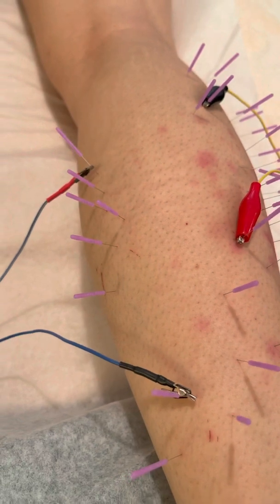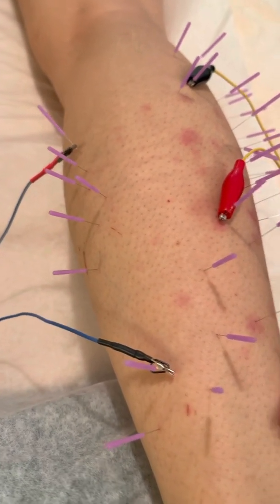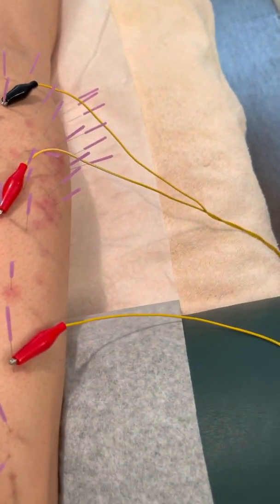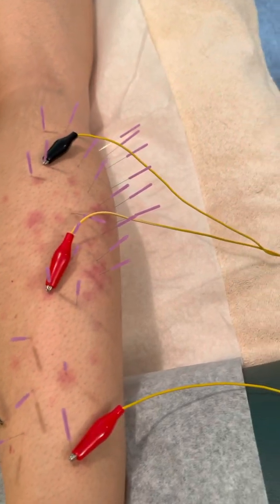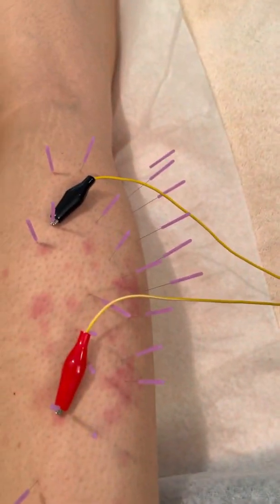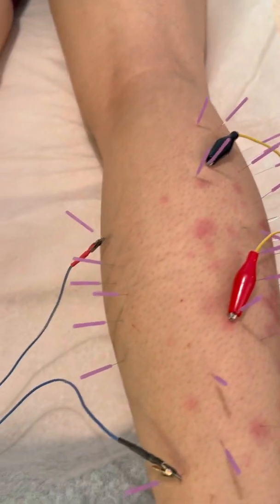And tell me how you are on the inside. Okay, I turned that up a bit too. Is that too much? No, that's great. Okay, all right. So that is, by the way, with the electrical stim, what's called the continuous mode. It's going just like 1, 2, 3, 4, 1, 2, 3, 4.